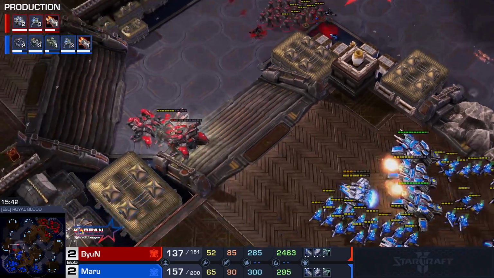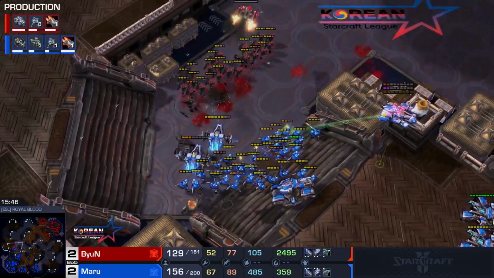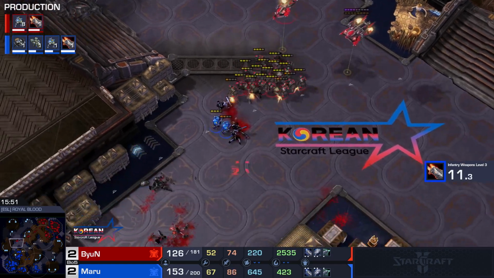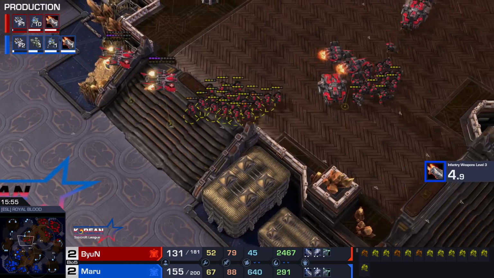A couple of medevacs will get found, but these medevacs already did so much damage. And now the siege tanks of ByuN are exposed. They get taken out. The Marines of ByuN are on the run. He turns around and gets a couple of small pickoffs, but it's not a lot.